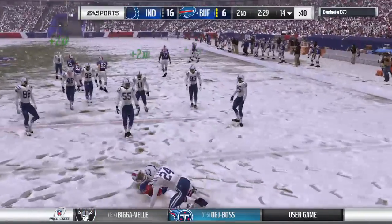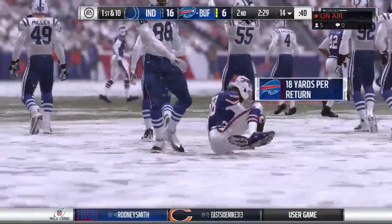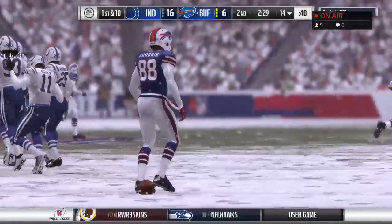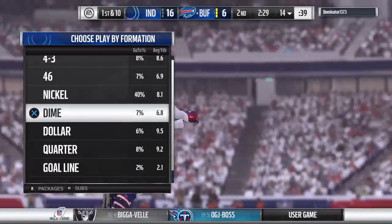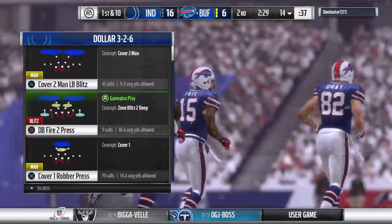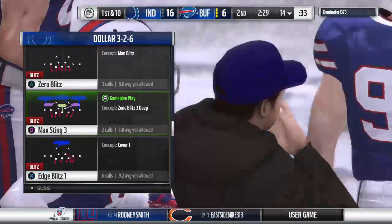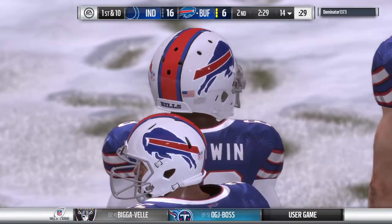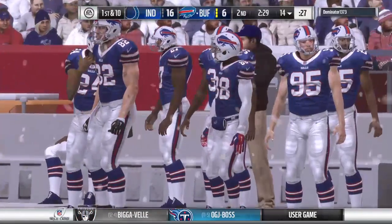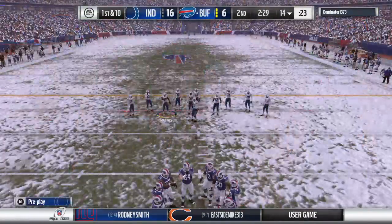And he probably should have stayed in the end zone as he'll muster a return up to only the 14-yard line. Yeah, here come the Bills. And on the last go-around, they really couldn't get anything going. They had to punt from deep inside their own territory, which means you're going to lose the field position battle as a general rule. What they're looking for now is a little more consistency, move the ball at least a few times on offense, get a couple of first downs, and hopefully flip the field. Yeah, just something to build off of. That's what they're looking for here.